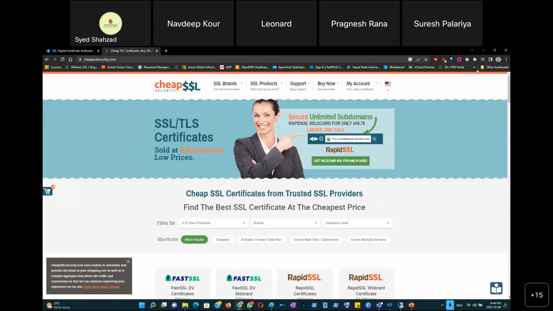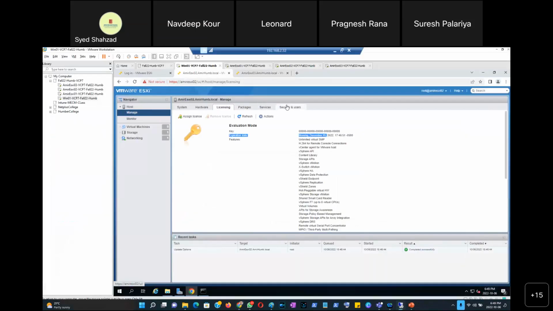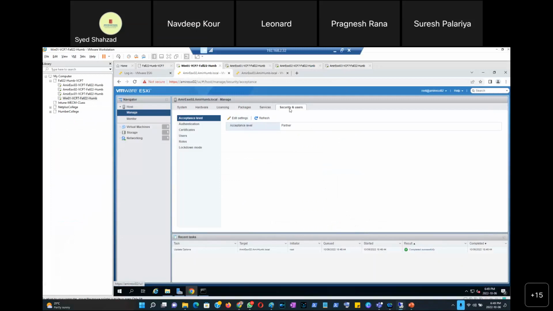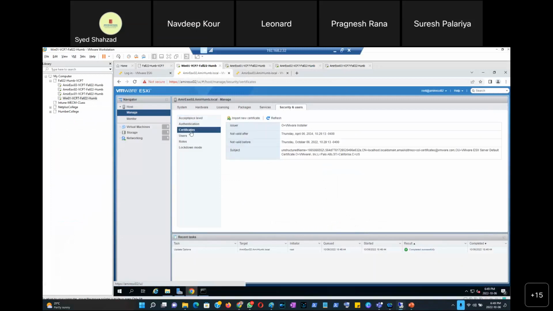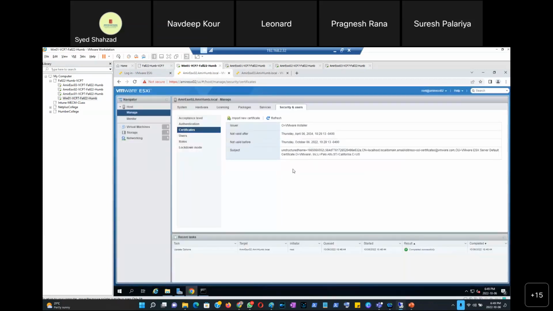But once you purchase it, add it where? There was that certificate adding. If I go to security, there you go. First you purchase it, then you import the new certificate, and once that certificate is added here, you have to put in the certificate this exact name.